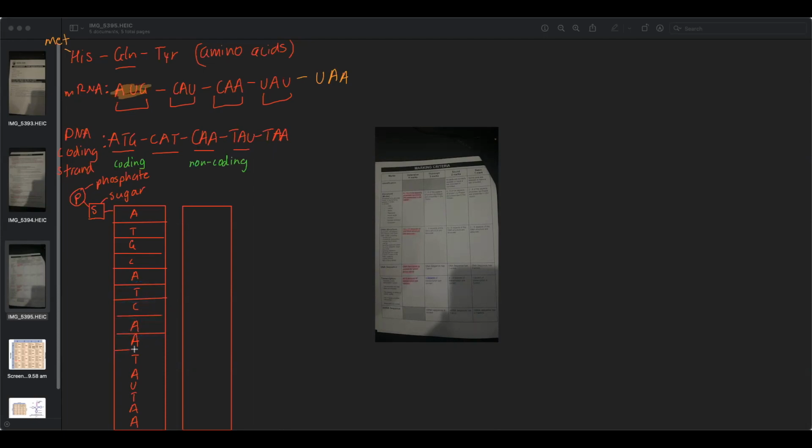And you can do different colors for different letters. So for adenine, maybe you want to make it like a pink sticky note. For thymine, you can make it like a different color. As long as they're different, it should be okay. Make sure that they're complementary to the base pairs.